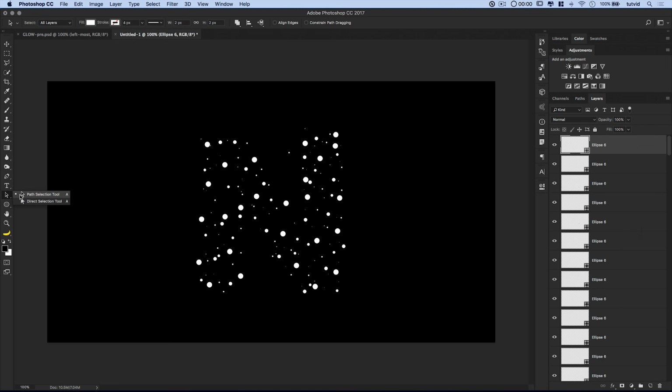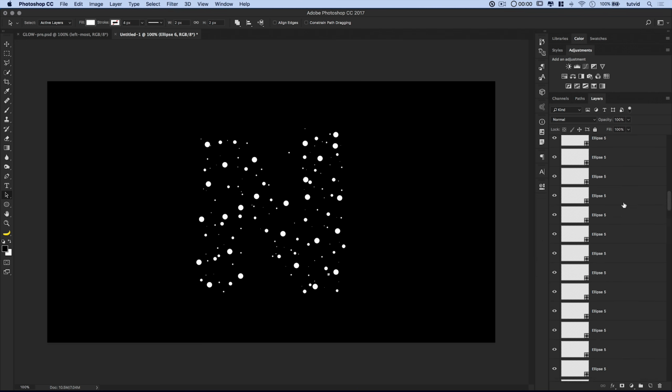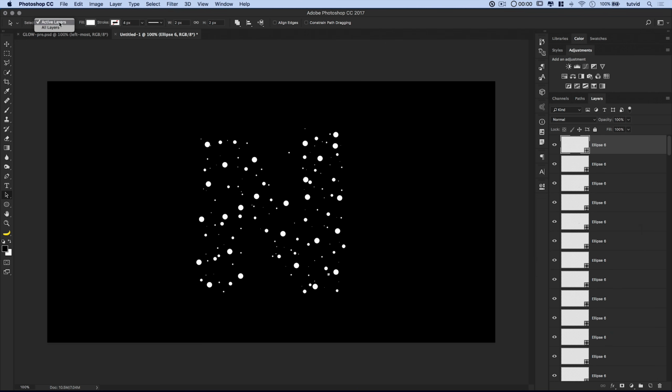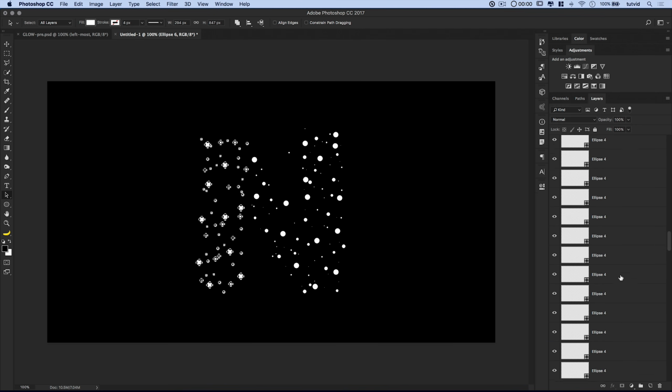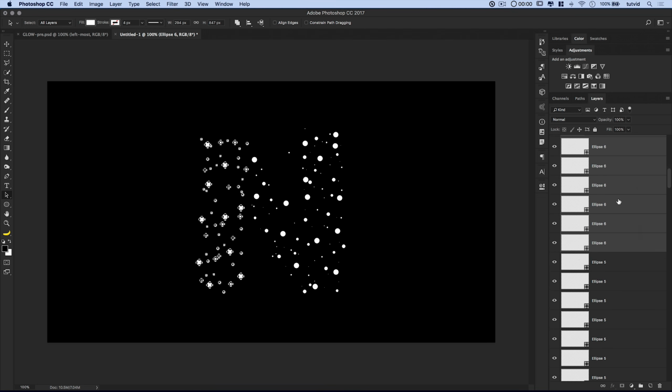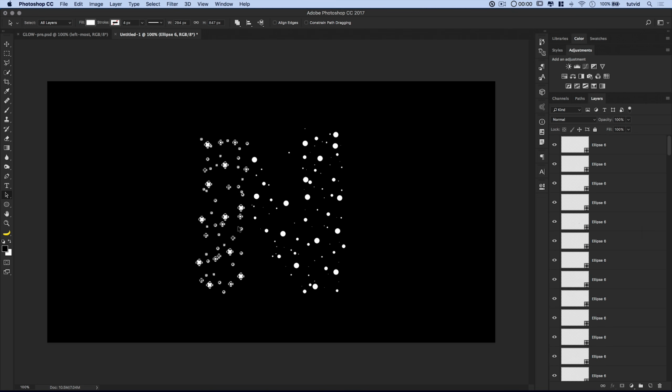We're going to grab our path selection tool here, and the default up here is probably select active layers, but that would require us to actually select the shape layer which we want to select. Instead, we're going to change this to all layers. This is going to allow me to simply draw a selection over a chunk of our shapes, and it's going to select just those layers. So if I scroll through my layers panel, you can see I'm just getting these shapes selected and none of the others. Obviously, that's very helpful and is going to save us a ton of time.